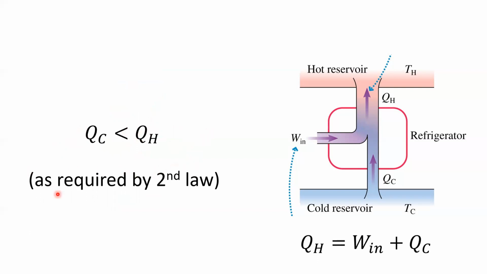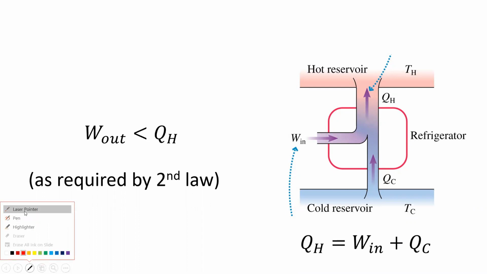And you know what this says, as required by the second law? I don't think I need that statement. That is erroneous. Let me get rid of that. This is the statement I intended to make. The output work must be less than the heat drawn from the high temperature reservoir. Otherwise, you would have a perfectly efficient heat engine, and we know that that's prohibited by the second law of thermodynamics. There is an upper limit on the efficiency. That's the Carnot efficiency.